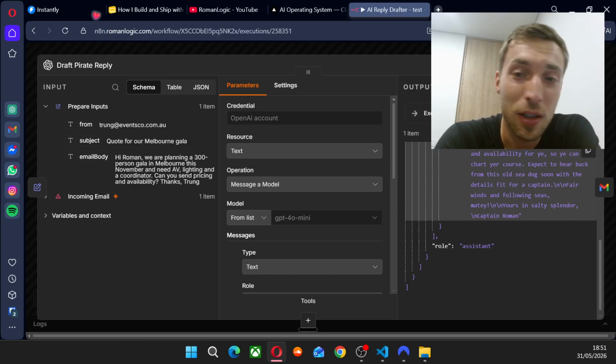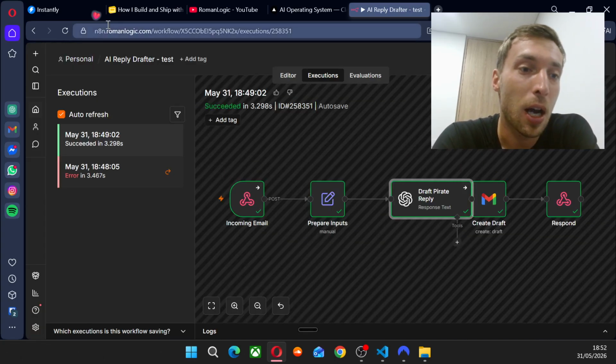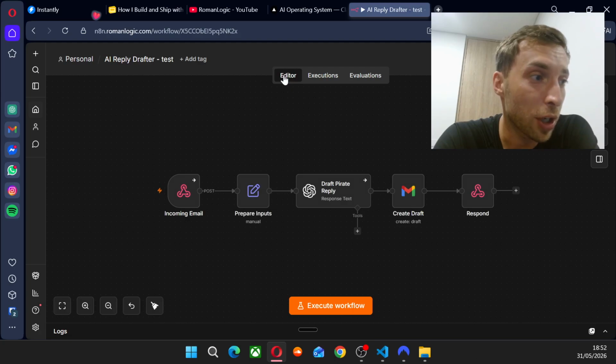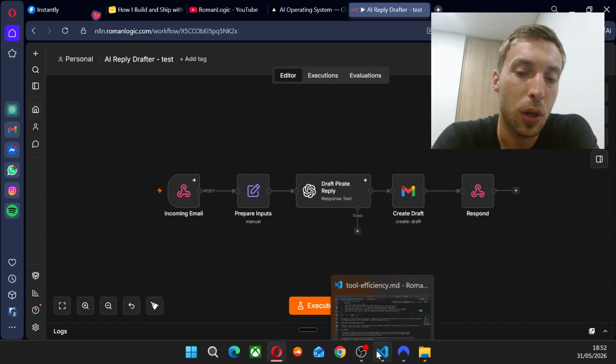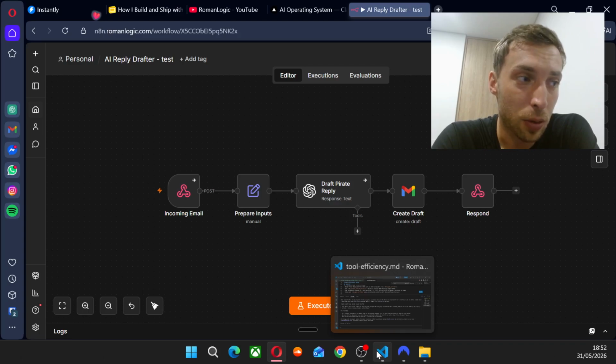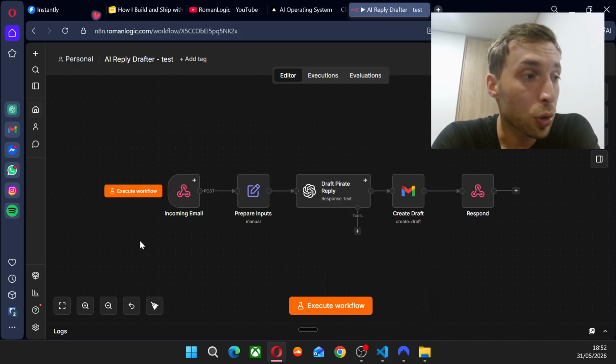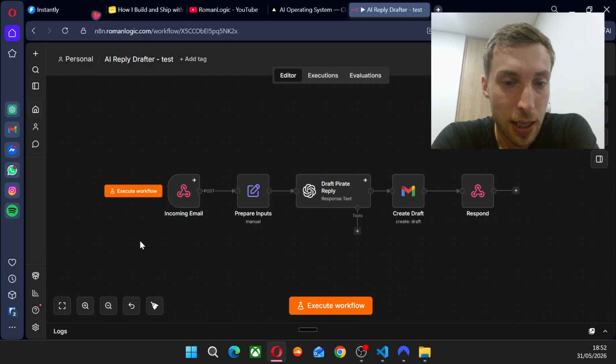Something like that. Anyway, for the purpose of this demo, you can see that Claude Code can generate fully functional n8n workflows in one shot. I've created far more complex workflows than this. I'm going to create a downloadable pack where you can download all the tools you need to create n8n workflows with Claude Code or with Codex.